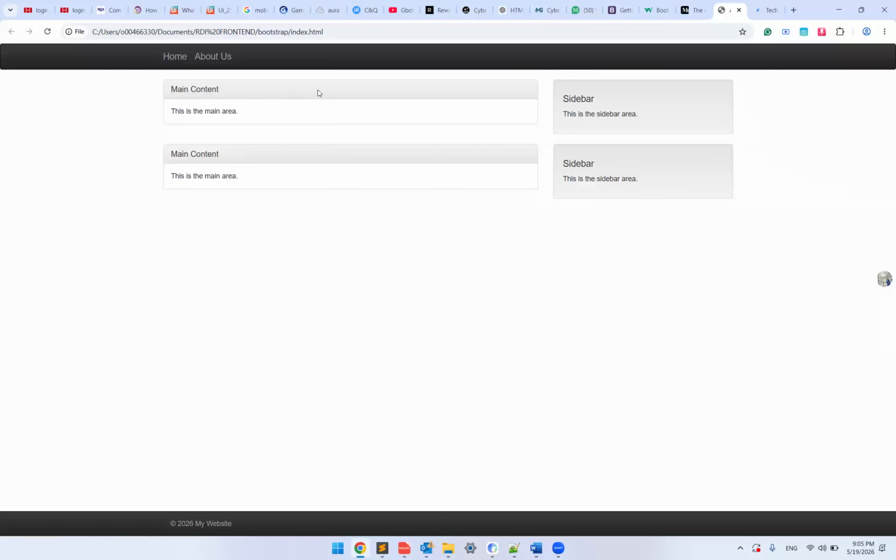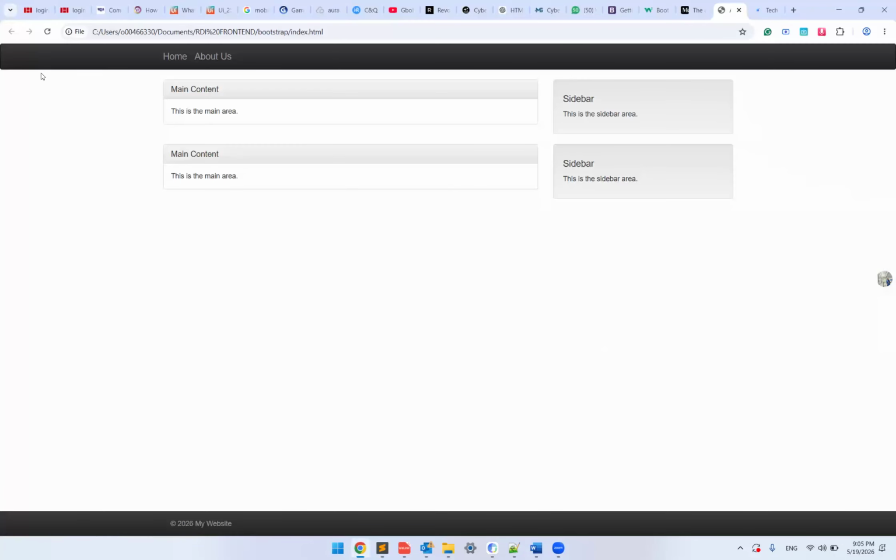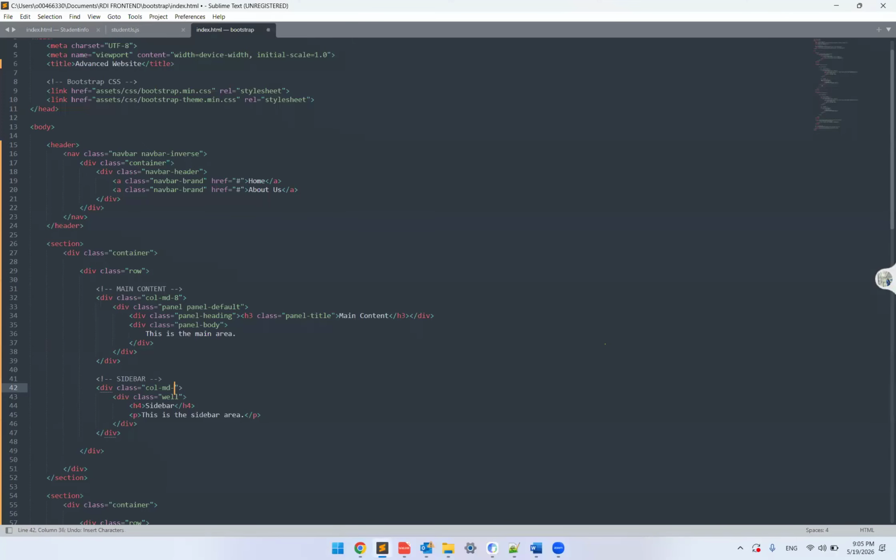Now, you could see that this one has 8, is wider. This one is what? Smaller. It means this is 4, this is 8. If I do something like this, it must not be more than 12. If I say allow this one to have column 8, you see it violates, it will break it down. It does not understand. It means it's going crazy. It doesn't understand what you are saying. So it must be within this context.